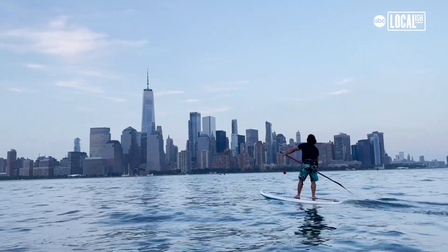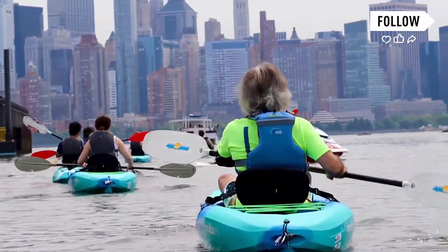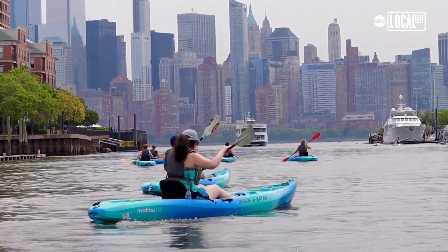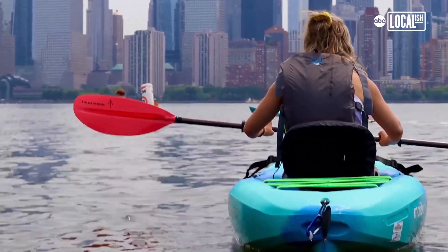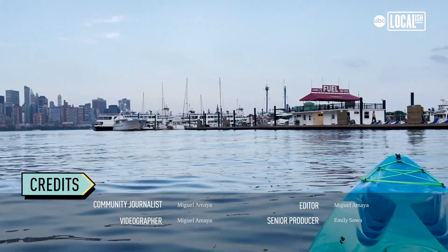I began the business years ago. I've paddled the Hudson my whole life. It looks different when you're on the water — it's like five times as nice, because your perspective is lower. You're out there on the water, you're part of the environment, as opposed to just being on a walkway or looking out of your window. The reflection on New York is unreal. The sun sets in the west, so we have that reflection, and it just really makes for an amazing, amazing setting.